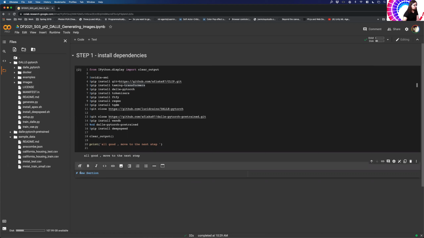The next step, step 2, will be basically choose the model. We can choose a model. We will download, again, some models that are maintained by the community that is into this DALL-E thing.